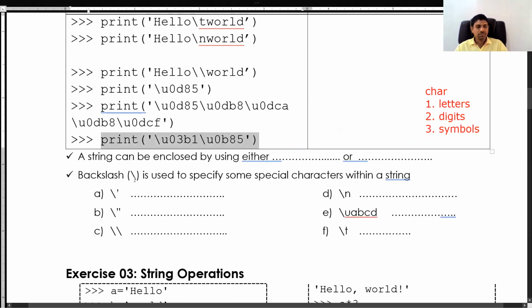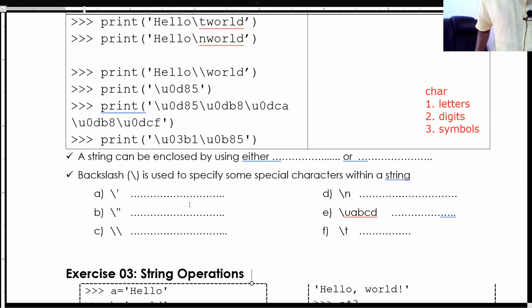The backslash is used to specify some special characters within a string. You can fill them. What is backslash single quote?